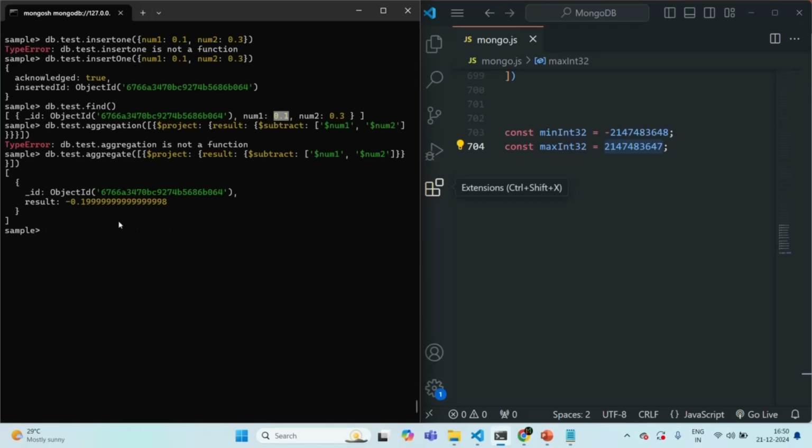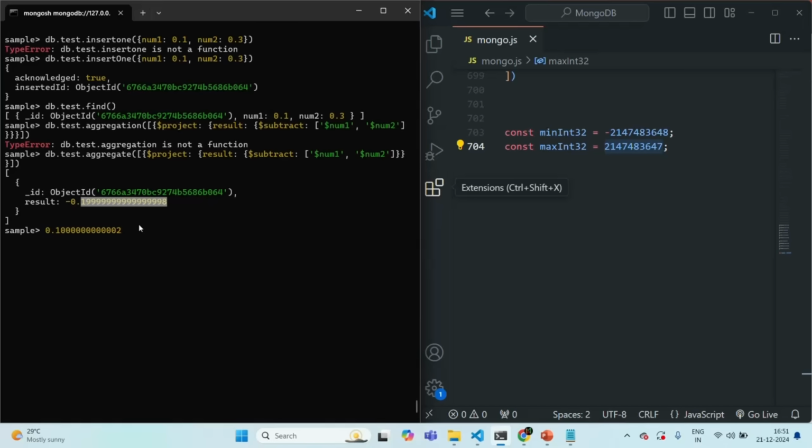So when we set num1 to 0.1, it is possible that num1 will have been assigned 0.1 with some trailing zeros and then some impurity, some imprecision value, something like this. And because of this, we have received this type of result. And that's what we learned about double type. Double types do not have very high precision.